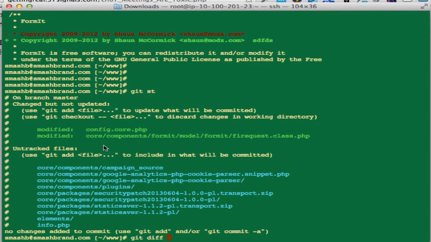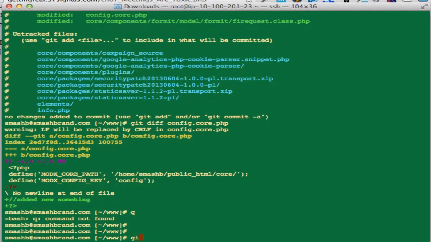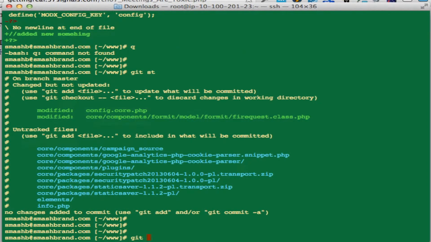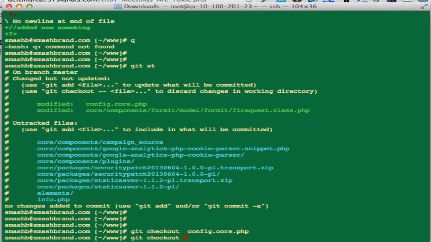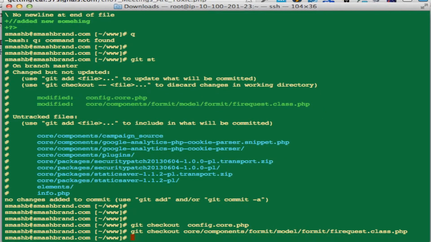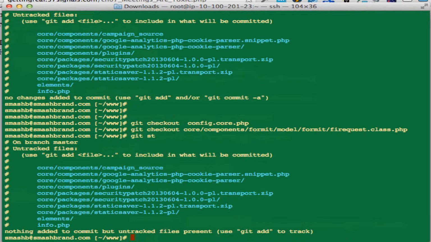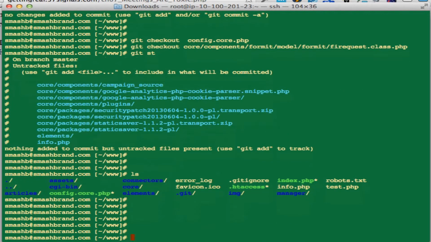And I do the same thing on a config file and things like that, and I see something change. But I realize those are dumb changes. I actually don't want those there, so I can just do a git checkout. It's going to be more than 60 seconds, but hopefully it's super valuable. And bam, git status, nothing's changed because they're gone. I reverted them back to what it was.